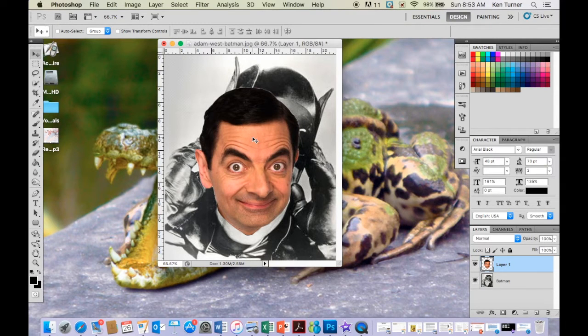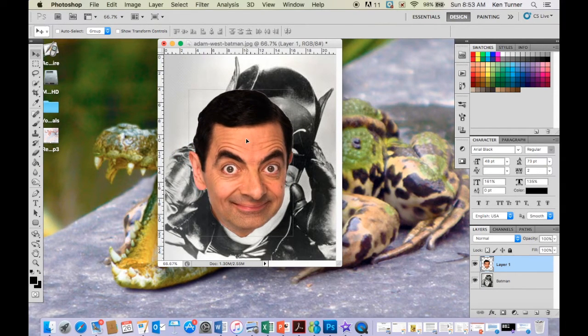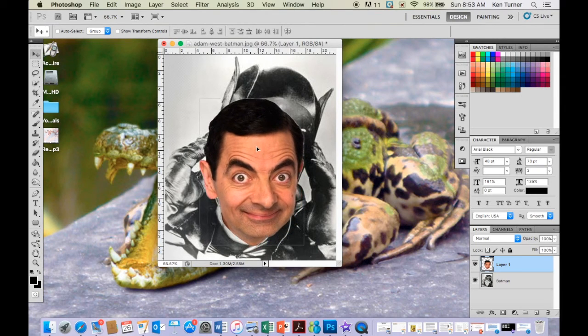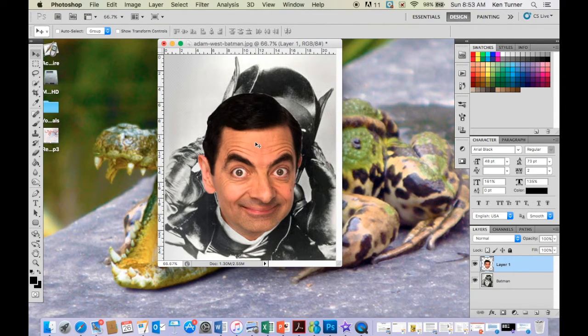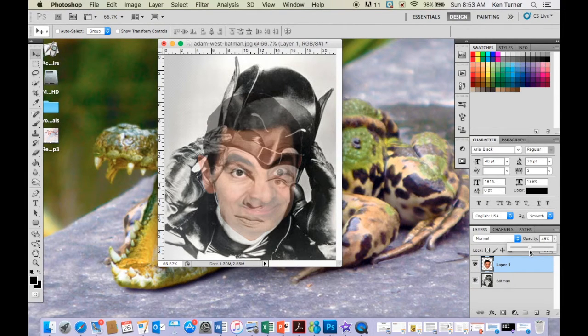So we've got Mr. Bean here, we want to move him around. The first thing we need to do to make sure we're getting him positioned just right is we want to be able to see through that image so we can line it up with the image behind. So let's go over to our opacity down here in our layer panel, click the little arrow and the slider. As we change this slider, it will go to varying visibility. So we want it probably at about 50-60%. We want to be able to see Mr. Bean's eyeballs and nose and mouth as well as the image below.